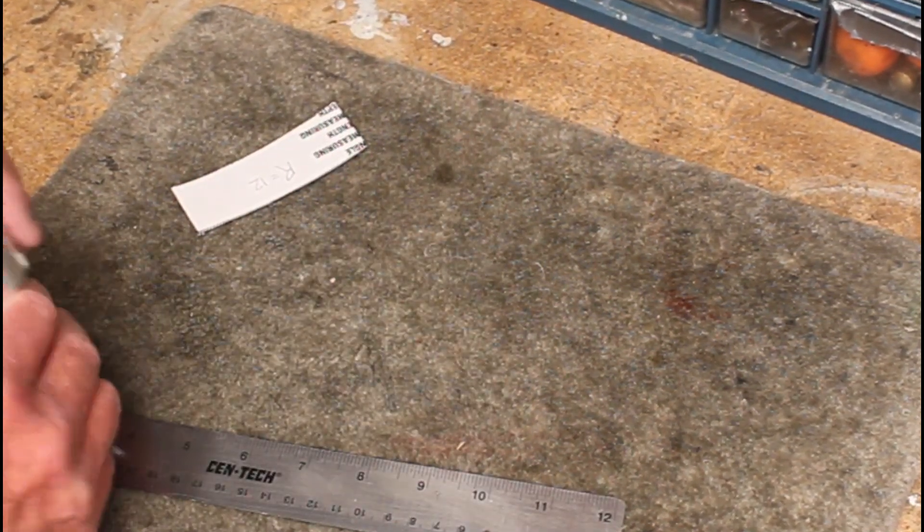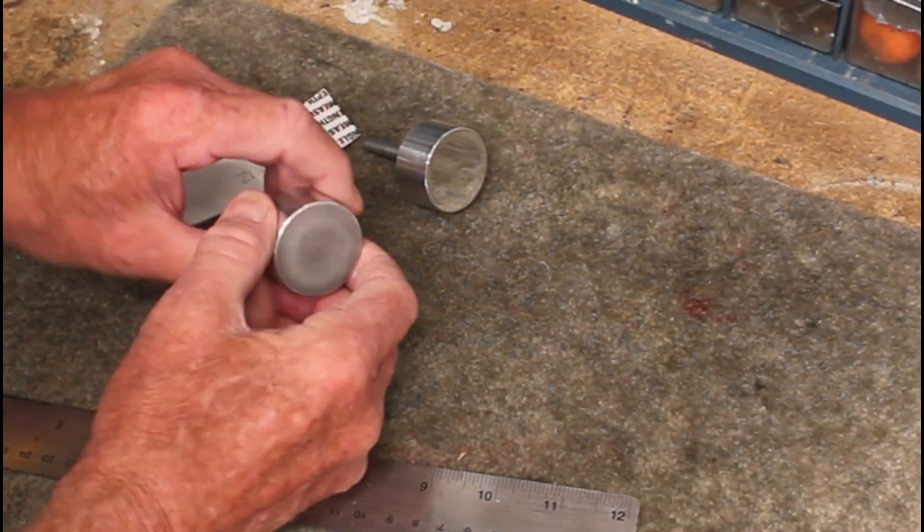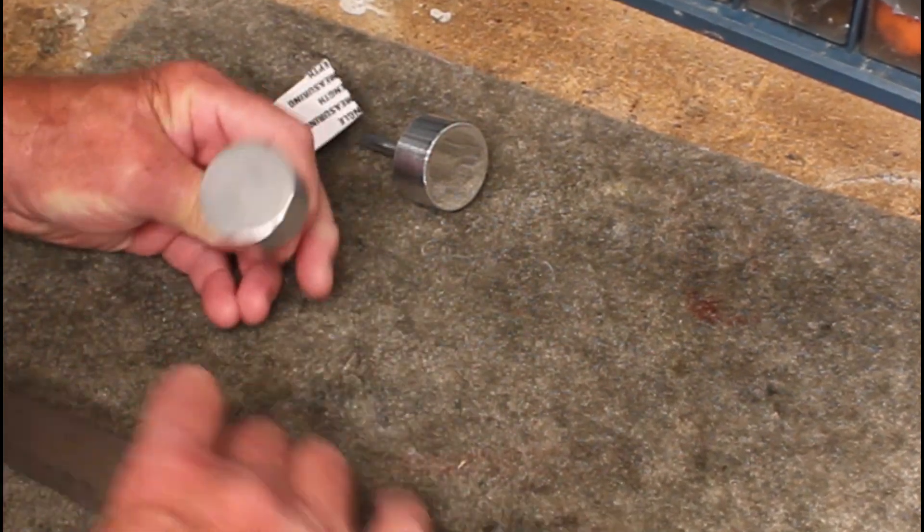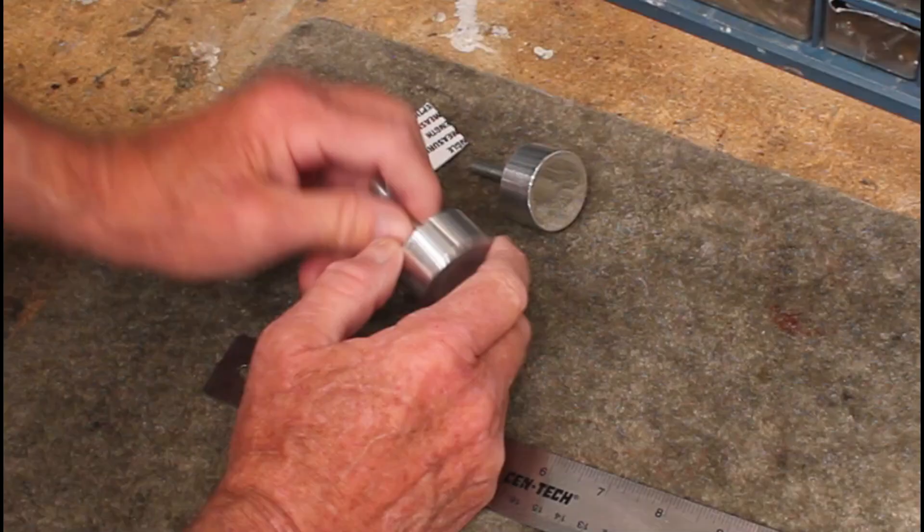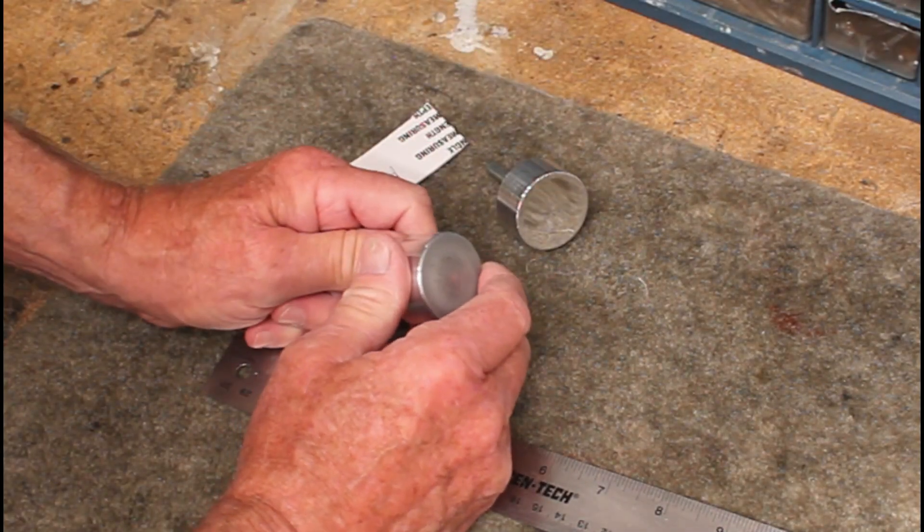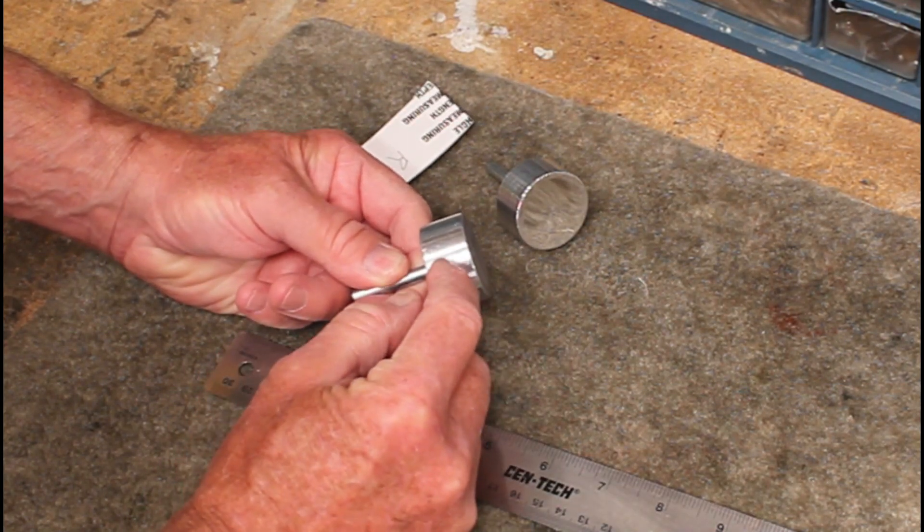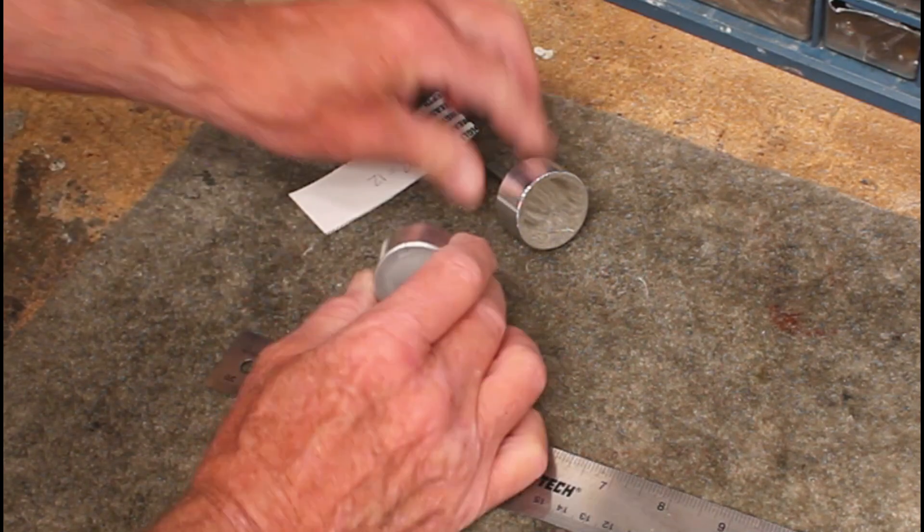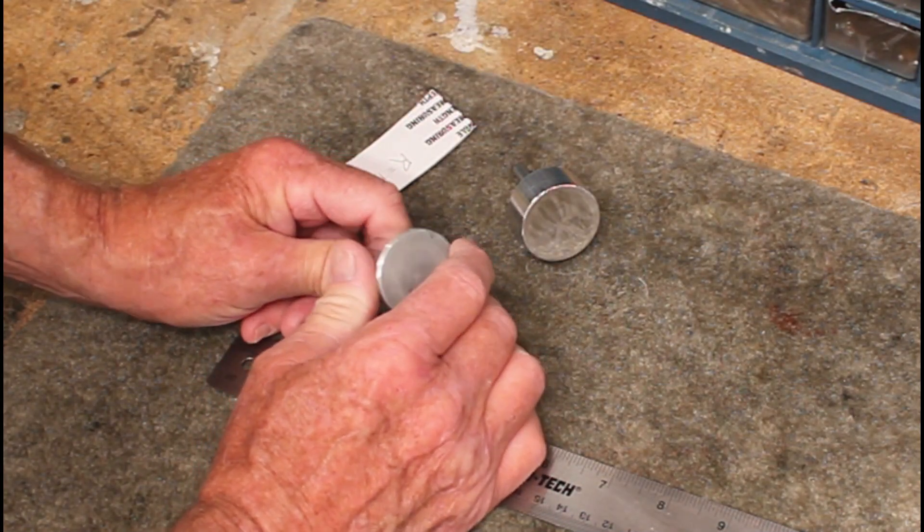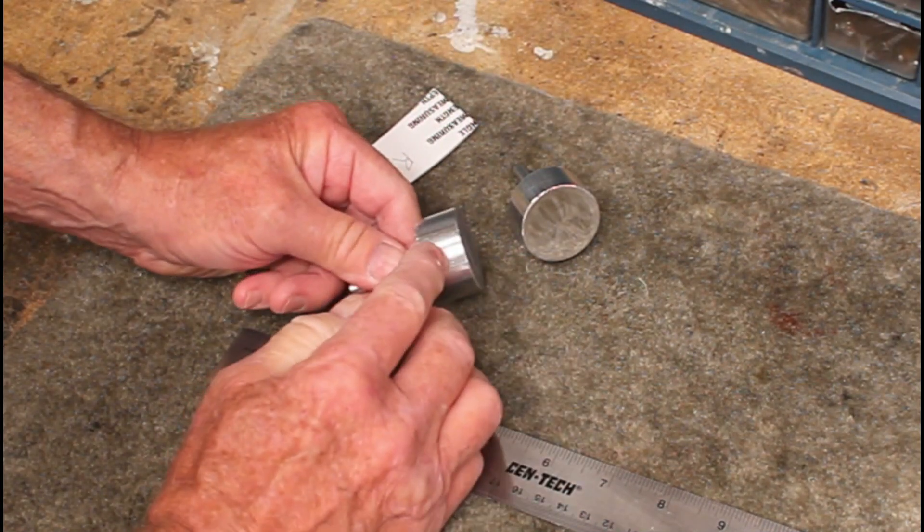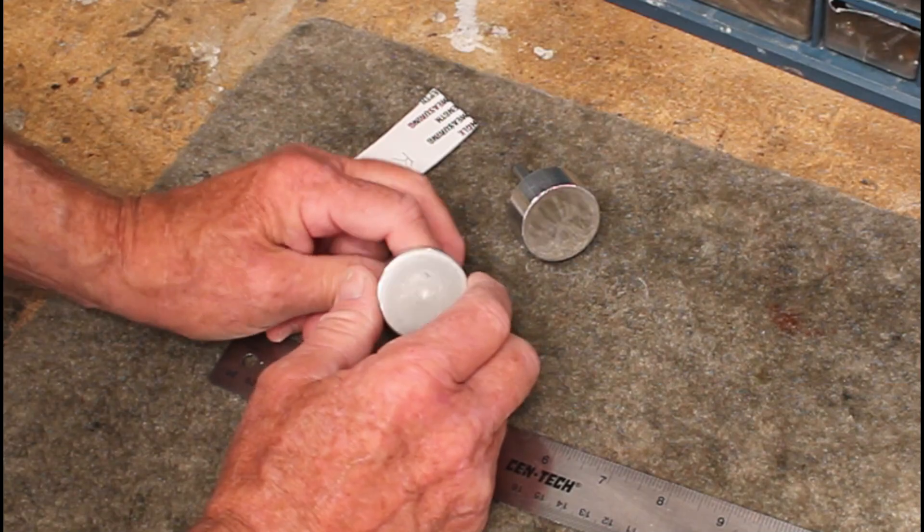Second shot, for the second shot, and this is the finished product of course, I took a couple of hunks of aluminum. This aluminum is about an inch and a half in diameter. A couple of hunks, put some stems on them. I made them kind of deep so that I could thread them without having any effect. I'm not sure I may still have had some sort of residual effect there in the middle of this one. Anyway, so I threaded that up and I got a couple of handles on there so I can grip those in the lathe or whatever.